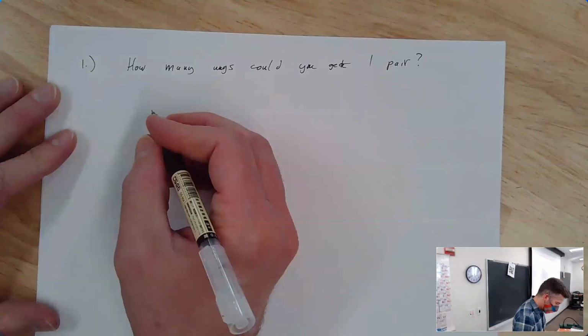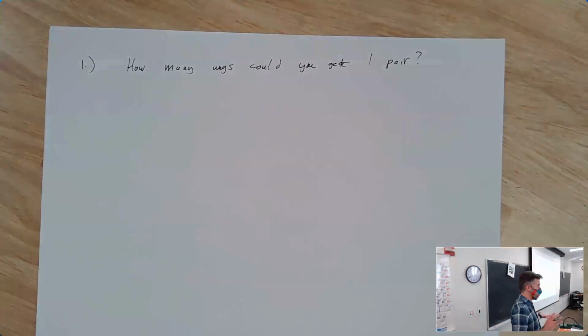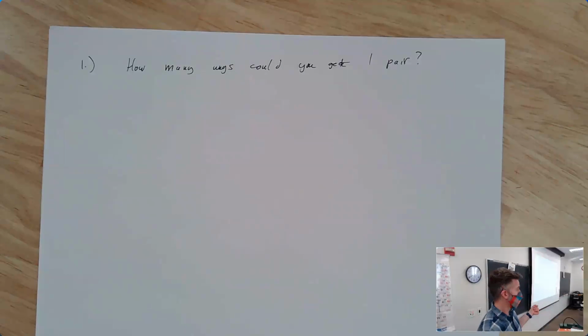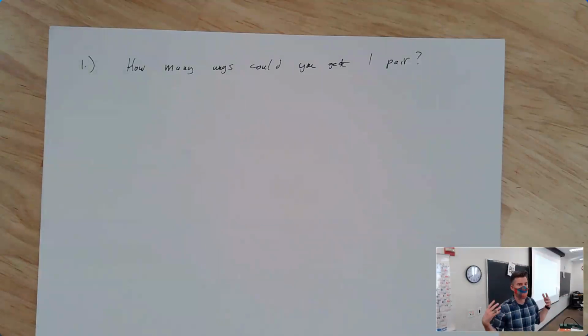So, when I'm thinking about this, I'm thinking about, well, how many different pairs could I get? Well, I can get a pair of aces, or 2s, or 3s, or 4s, or 5, 6, 7, 8, 9, 10, Jack, Queen, King. How many different ranks of cards are there? 13. How many different suits are there? 4. Right, there's 13 ranks, there's 4 suits, 13 times 4 is 52 cards in a deck, which is twice as many as there are letters in the alphabet. I know it's not important, but sometimes it comes up that there's 26 cards in half a deck, there's 26 letters in the alphabet. Sometimes it's a nice fact to be aware of.